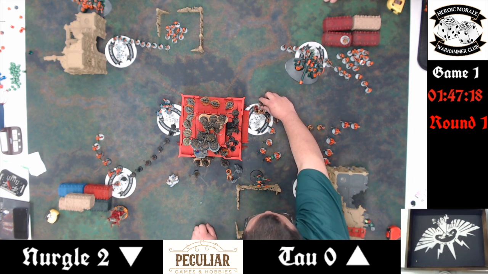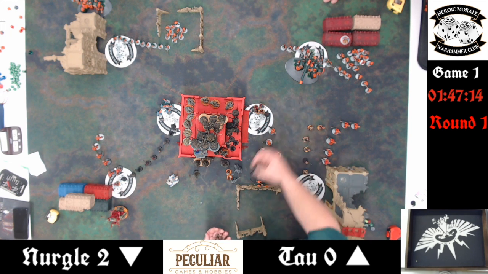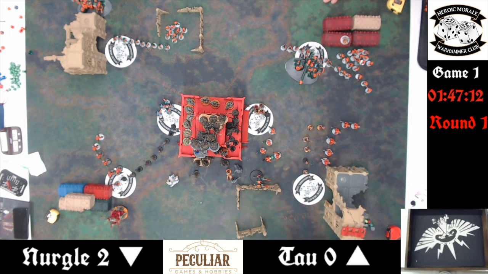All right, so Nurgle went up to 2. There are some Marines in that building, too. Okay, well, that confirms what we were thinking. And so we go up to 2 at the end of the Nurgle player's first turn. Not the aggressive opener that I'm used to seeing from Jason.